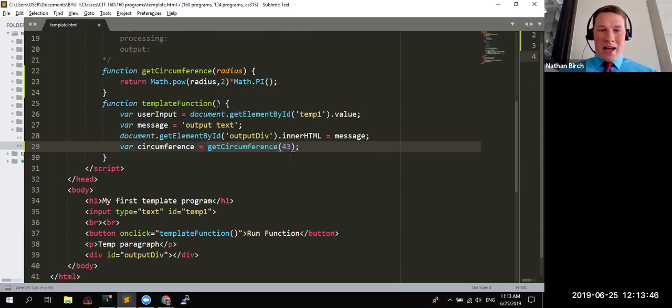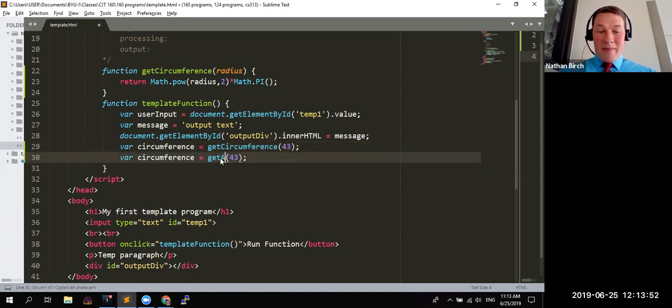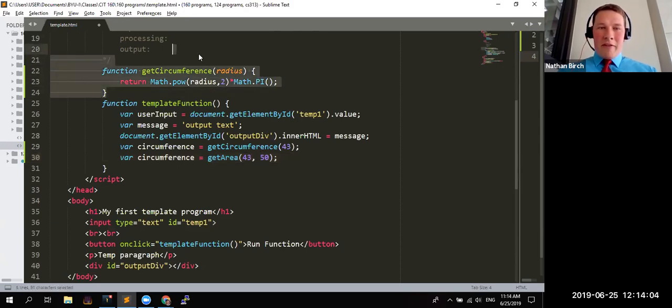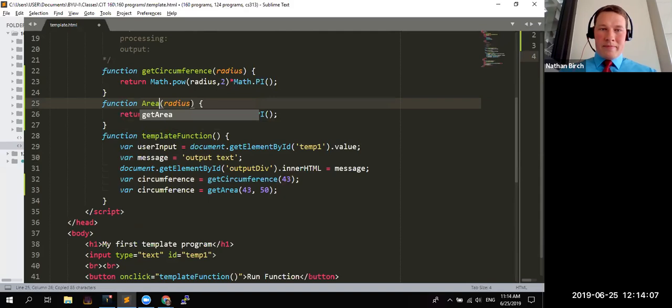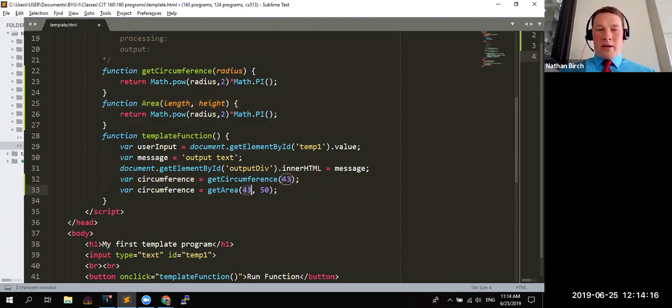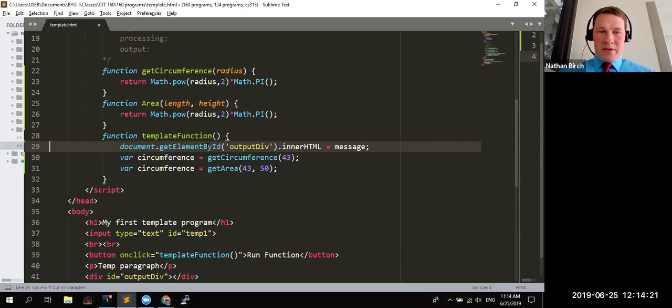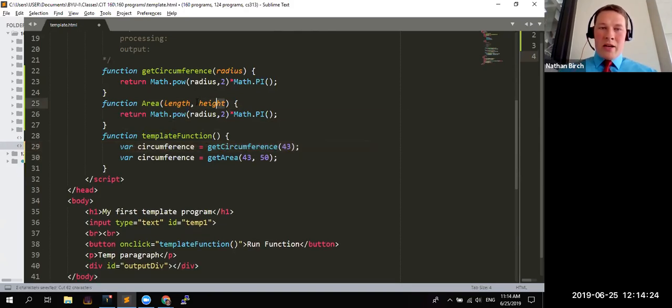Let's say I had another function that was named get area, let's say of a rectangle. Actually, that's a bad example. But anyway, let's say I had multiple numbers in here, and then I had a function named get area, and instead of radius in here, let's say I had length and height. Okay, for example. All right, these correspond. Okay, you need to pay attention to where the commas are. Let me take this out because we're not using it. But you need to pay attention to where the commas are in your parameter list and when you're calling a function.